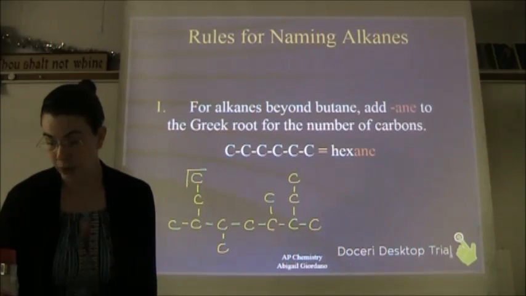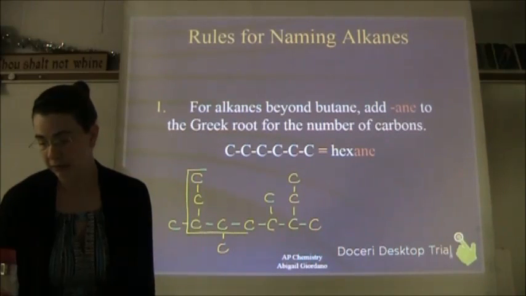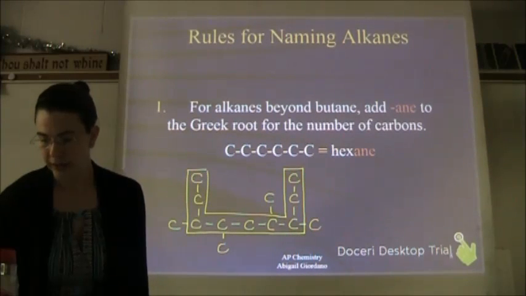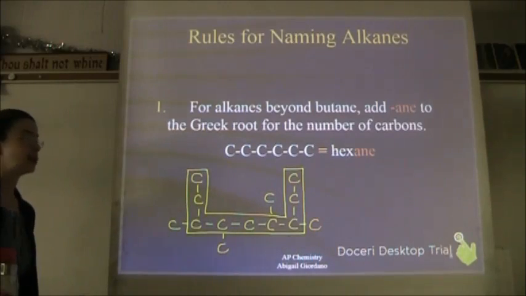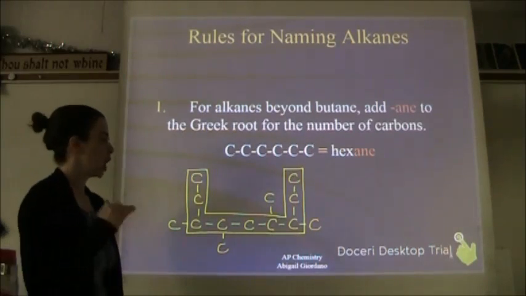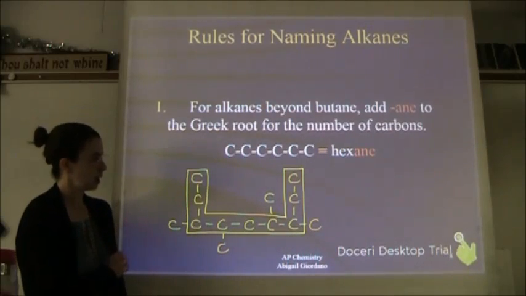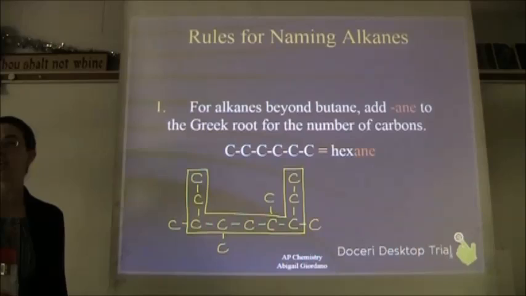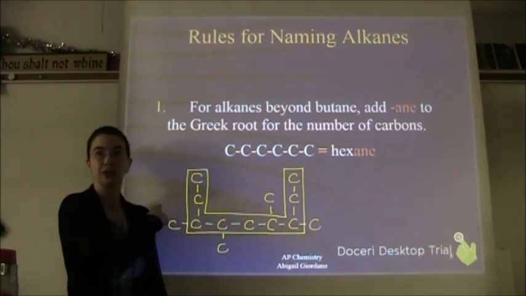My main chain is not always in a straight line. Here would be my main chain. So the main chain is nonane, not no name, nonane. Your first job is always to find the longest consecutive chain of carbons. I personally find it really helpful to draw a box around that main chain.